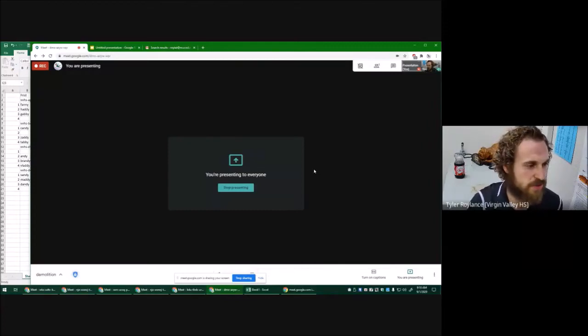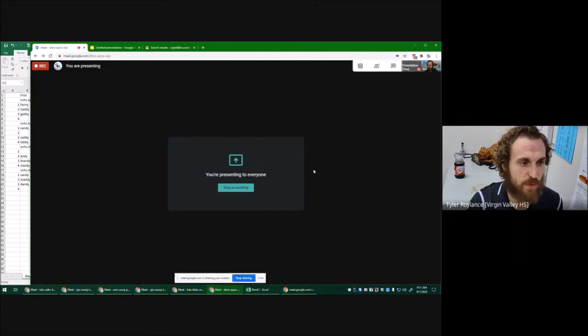Okay, so I want to go ahead and just show a few little tricks that you guys can do to help you use a Google Meet, or if you're using multiple Google Meets at the same time for any reason. So where I'm doing breakouts, I'm using multiple rooms. There's other ways of using it.